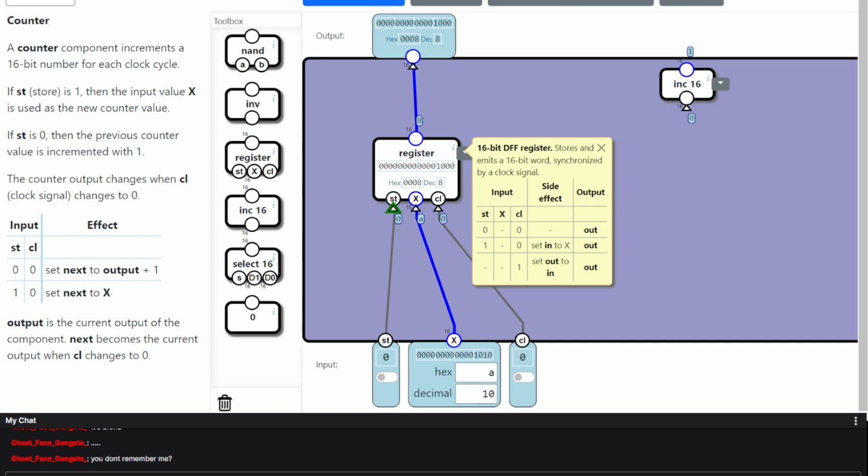It sounds kind of familiar. If ST is 1, then the input of the register should be X. Okay. Ellie_B314 says, "If ST is 1, then the input of the register should be X, but if ST is 0, then the input of the register should be register plus 1." Okay. There's this person named Kamiyu Tia Rohar something. It had a really long name, but then they changed it. So you just keep changing your name, it's confusing. Ghostface_gangsta says yes.